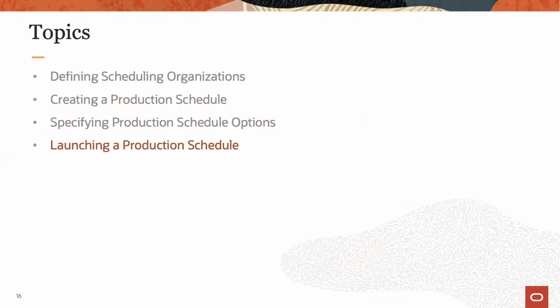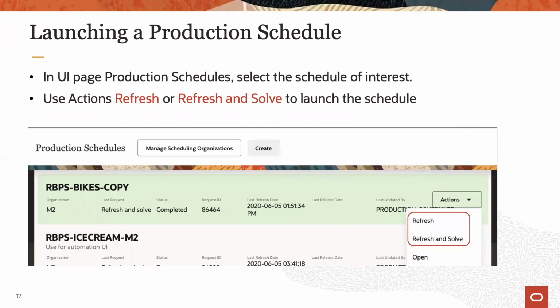Now the last topic explains how to launch a production schedule. There are 2 ways to launch a production schedule. First, refresh, and second, refresh and solve.